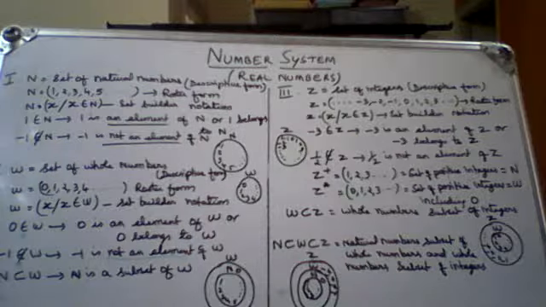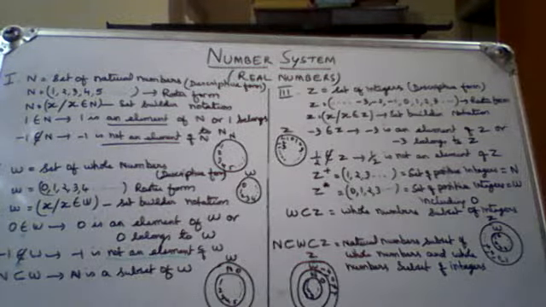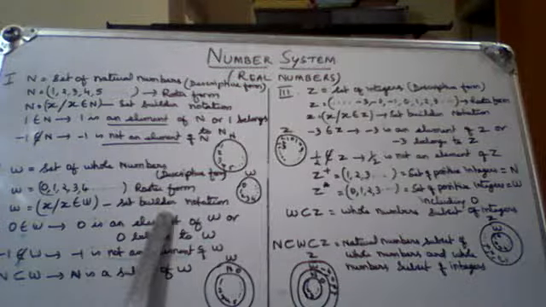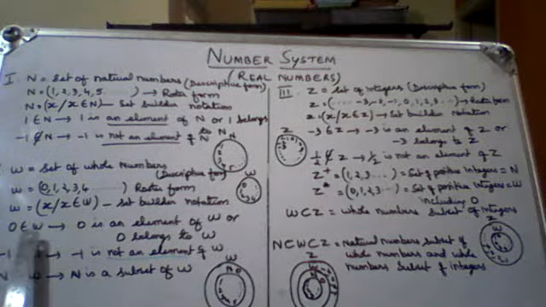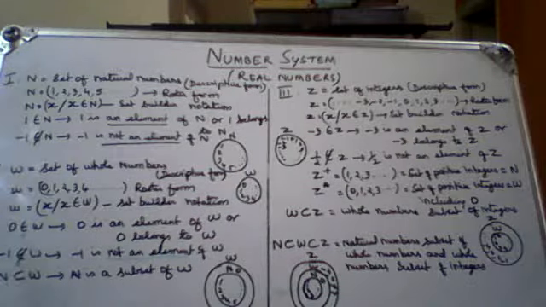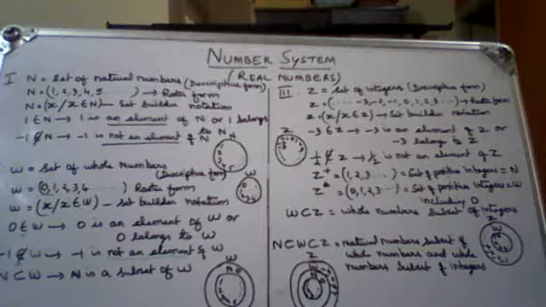Set builder notation is very important in the computer application world. This method is used in higher classes as you learn sums. Only those who study maths can learn it. Generally, those who just want to find out what is in this can do this one. So 0 is an element of whole numbers, or 0 belongs to W. Minus 1 is not an element of W. Okay, minus 1 is not an element of W.